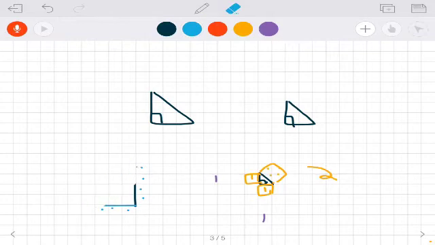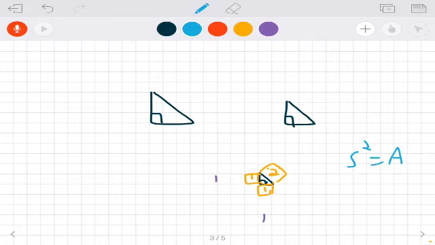So we're going to come back over here and take a look at what we just did. We just said, hey, this right here has an area of 2. I'll draw the 2 in there. Maybe that'll work. And so we want to know, well, how long is that side? So how long is the side of the triangle there? Well, if this is a square, and a square has an area of 2, our formula for squares is side squared equals area, right? The area is the side length times itself. So in this case, we have an area of 2.